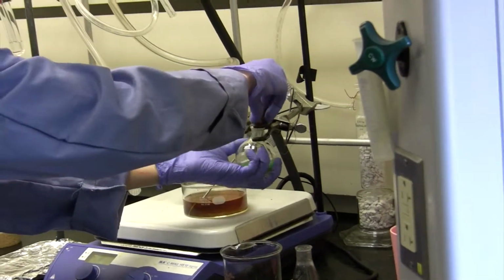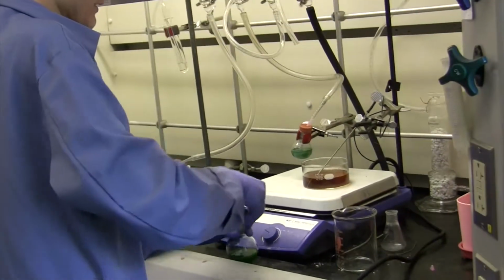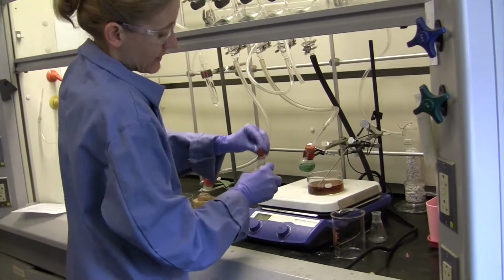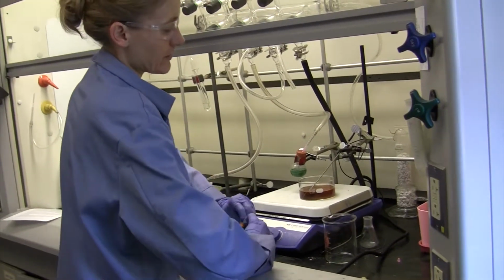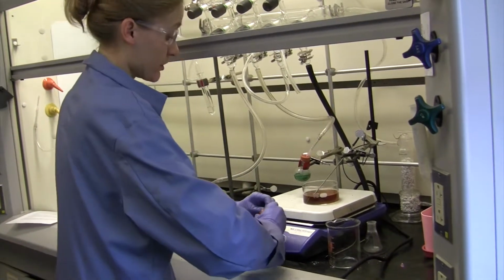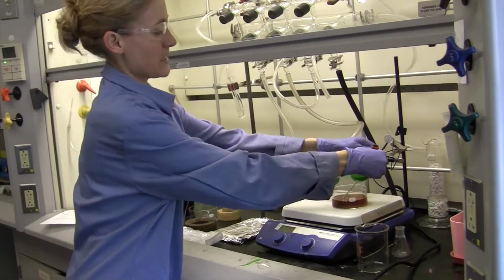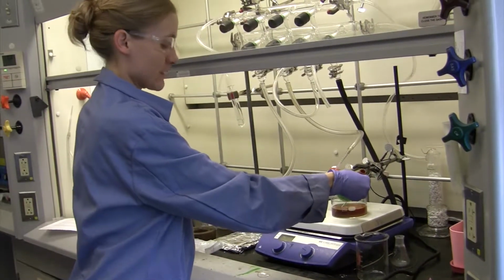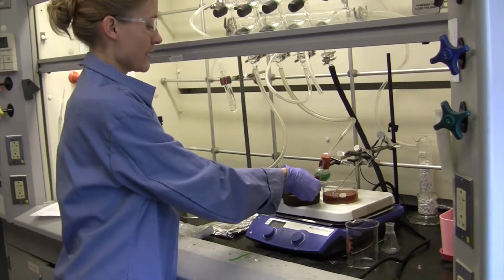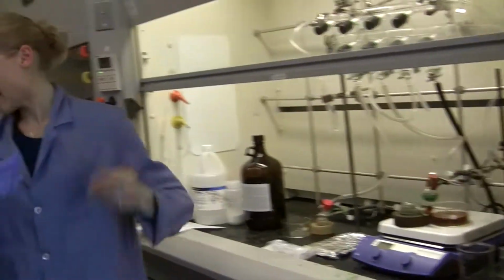So as I mentioned, chloroform is carcinogenic. So if you get a little bit on your gloves, you do want to change your gloves as quickly as you can. So what I'm doing right now, I'm putting the stopper back in, because we're just going to let this stir for just a few minutes to make sure everything is dissolved. We will hurry up our stirring by using a little bit of swirling like this. Put this here. And I did get a small amount of chloroform on my gloves, so I'm going to change my gloves.